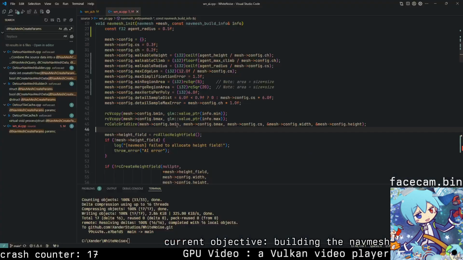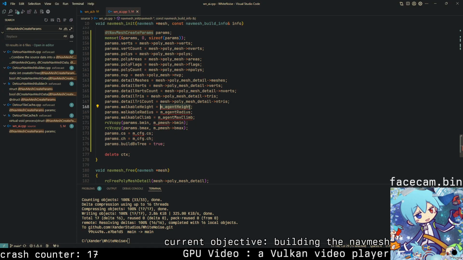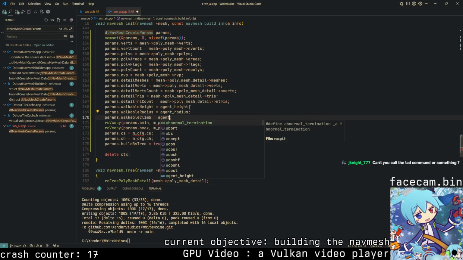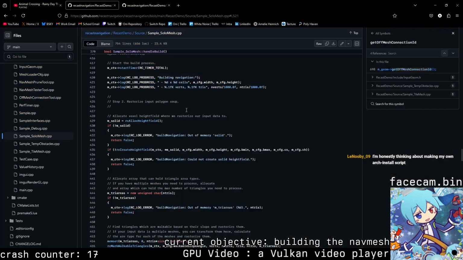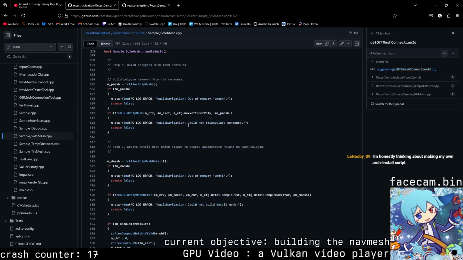here we should be good. So now we just do agent height, agent radius, agent max climb. This is just going to be mesh polymesh. This going to be mesh config. Same thing here. Oh, should now be good to create the Navmesh.